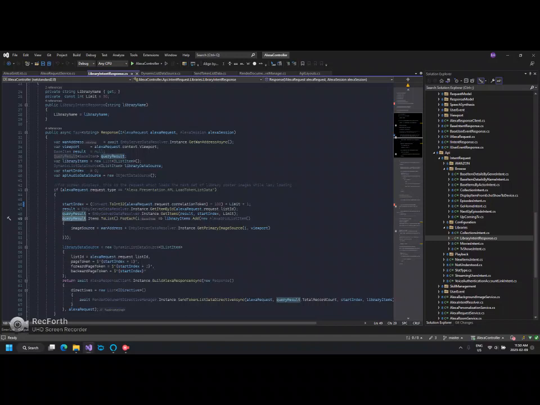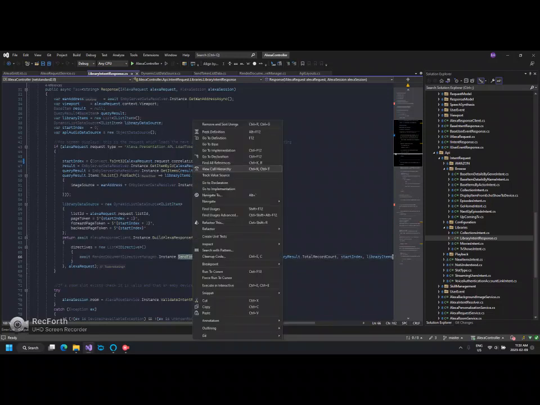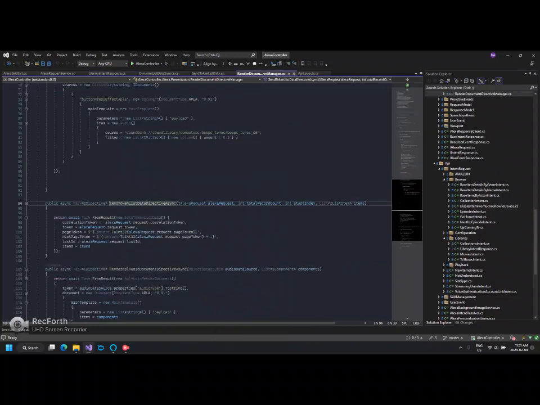And then I set up the new query items list and do the same thing again. I get the primary image URL, add it to that image source, and then I send back this. My render document directive manager sends the token list back. And maybe we should just take a look at this really quickly.